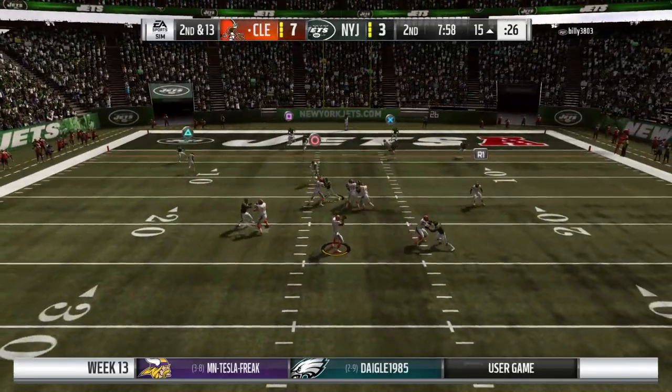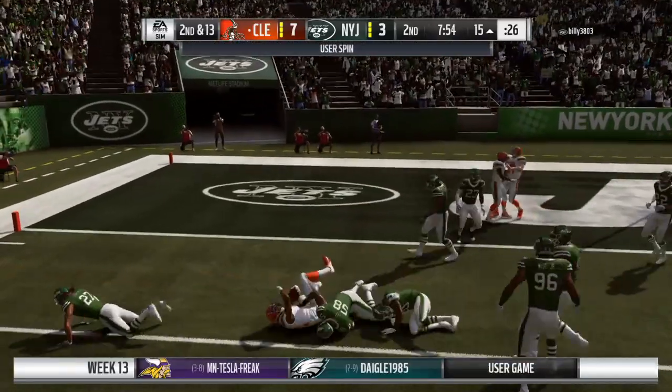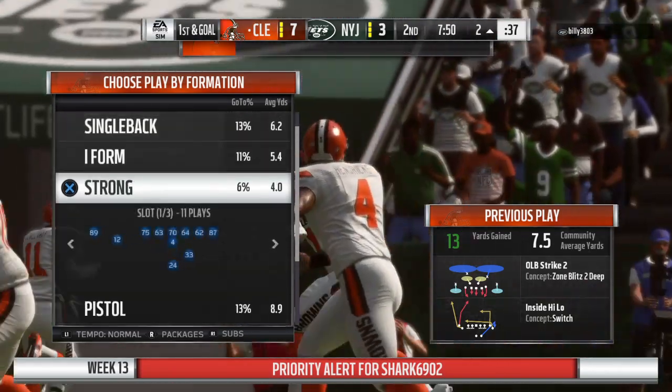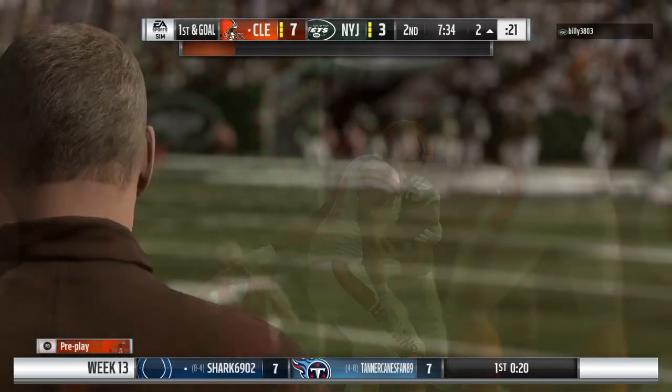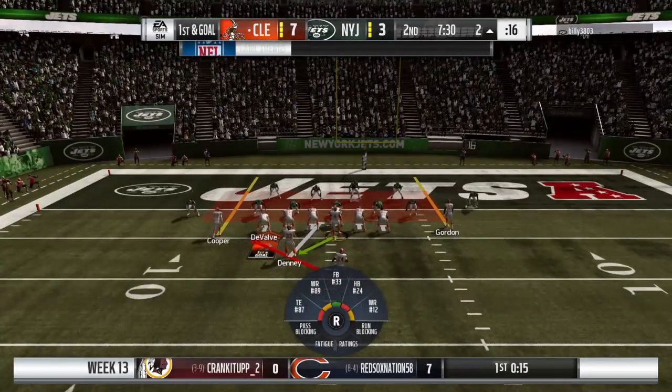From the gun, Hendricks. That's going to be caught at the 10-yard line. And he'll be taken down at the 2-yard line. He had the touchdown earlier. This one's going to get him a first down. Doesn't matter whether it's a zone coverage or man coverage. The drag route can be effective when it's run well.